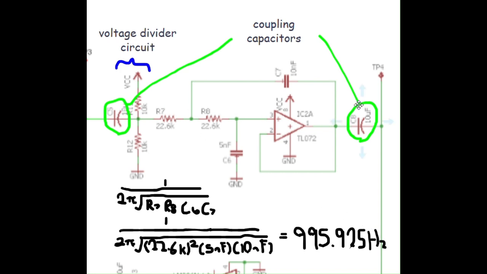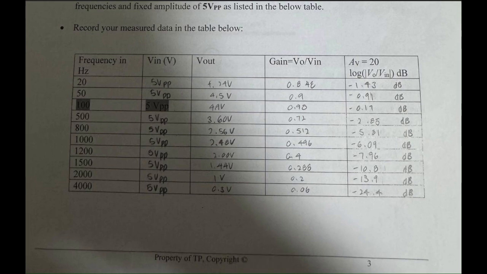These coupling capacitors are in charge of removing any DC offset from the previous block or from going to the next. This table below shows the output of the Sallen-Key second order low pass filter, and this is a section of the V out, and notice when it comes to 1000 frequency, which is the approximate cutoff point for the low pass filter, it starts to attenuate. It starts rapidly going down in decibels also.